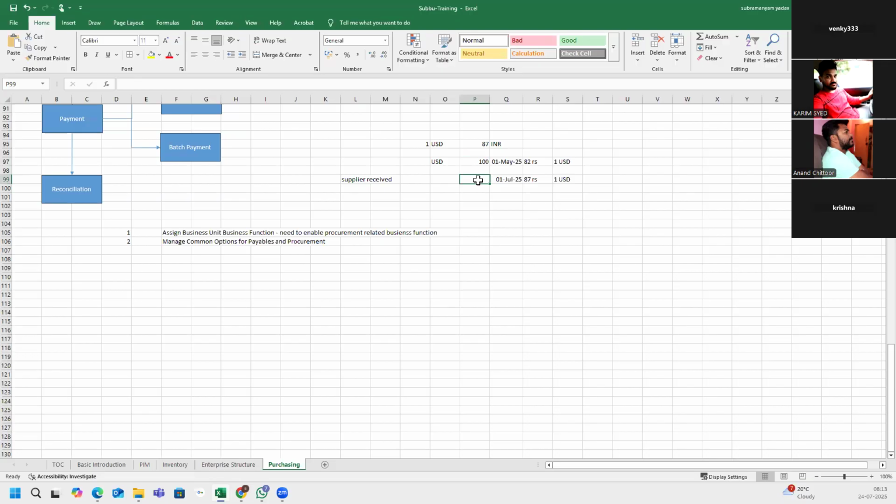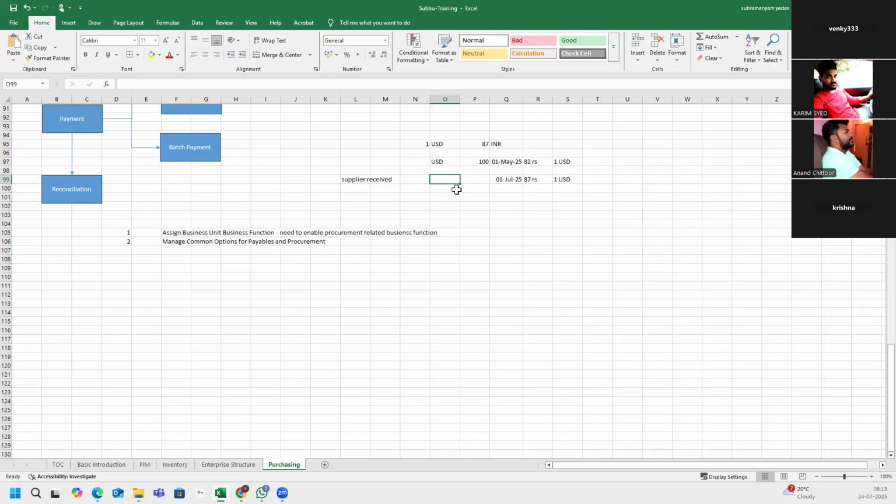Will the supplier receive any profit if we create the invoice on this date? No. Why? Because the US dollars are all the same. Very good. So it's like 1 kg iron is more weight, or 1 kg cotton is more weight? What do you say? Both same. Yeah.